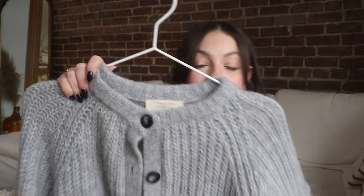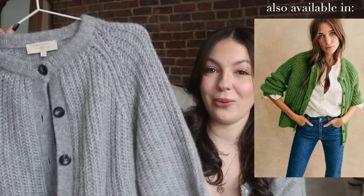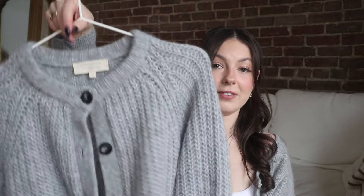Next up is a very popular item from Cézanne — it is the Emile Cardigan. You've probably seen this if you've ever seen a Cézanne haul before. It's this gorgeous thicker knit with a really cute and cozy collar. I got this one in a small in the shade mottled gray. This one is 55% alpaca and 15% wool, so yes — very warm and toasty. You can style it on its own as a top, button it up, or just wear it open as a cardigan. I want this one in red as well. This one retails for $225 Canadian — definitely a little more on the expensive side, but a hundred percent worth it.